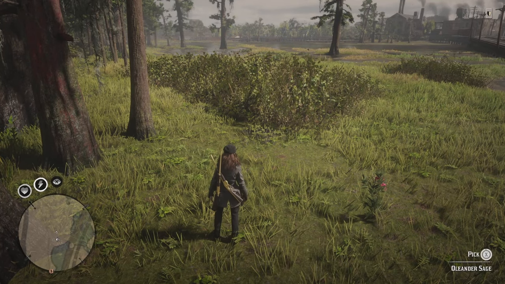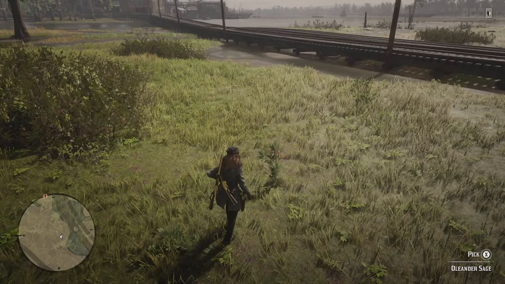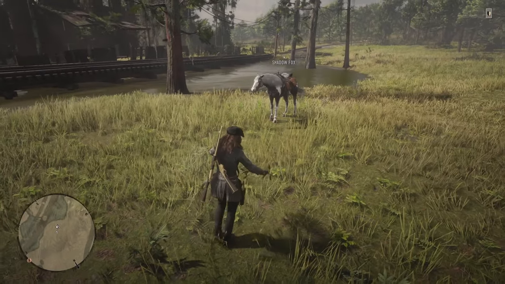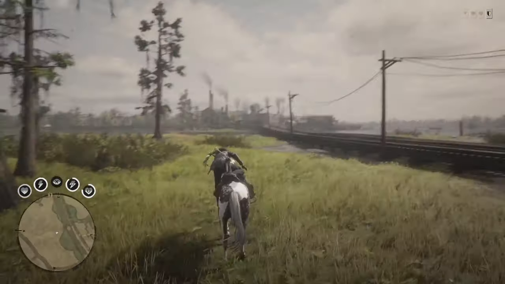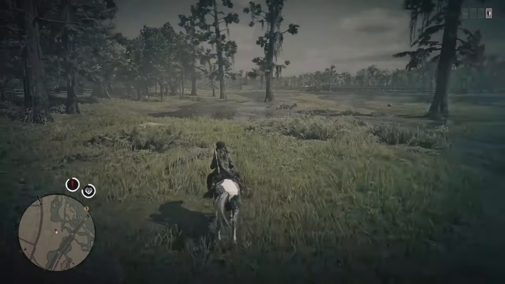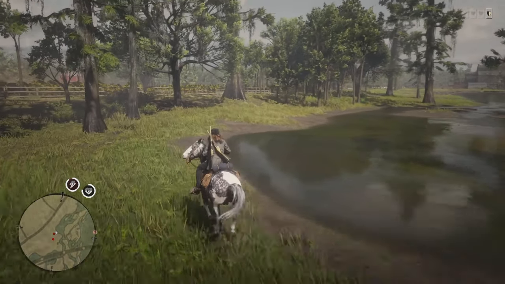Oleander Sage, perfect. So this is going to be 4 right off the bat. There we go. Now we just need to pick one more, and we'll have Oleander Sage all done and complete. Now, if I, oh gosh, there's a gator right there.